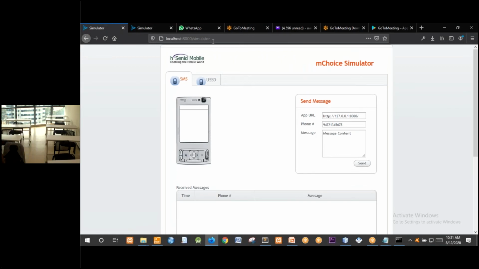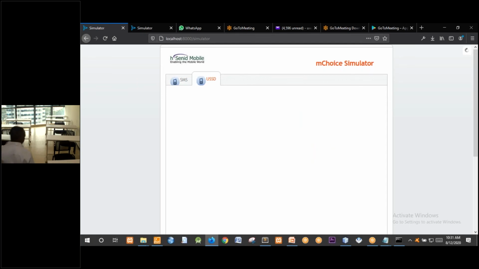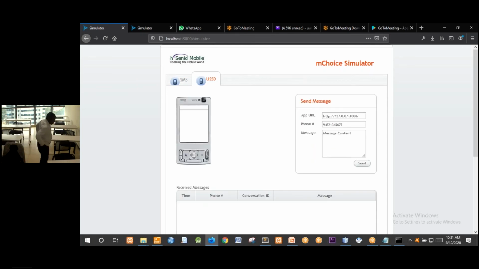It operates at port 8000, and type simulator. Then if you press enter, the simulator will open. It is here.